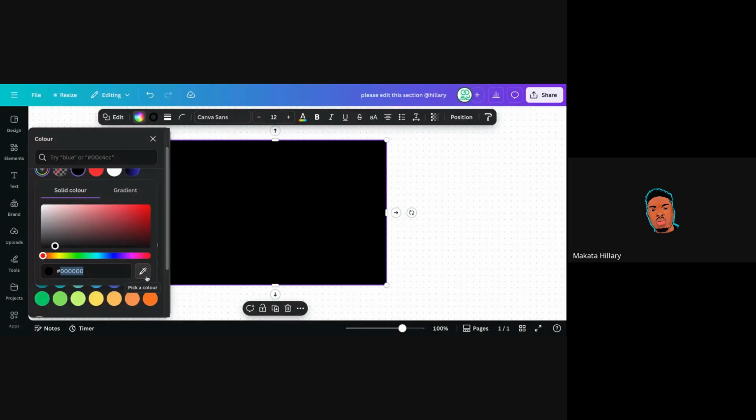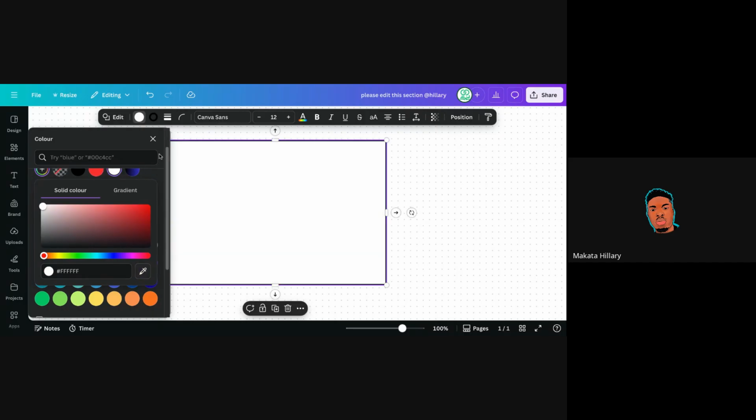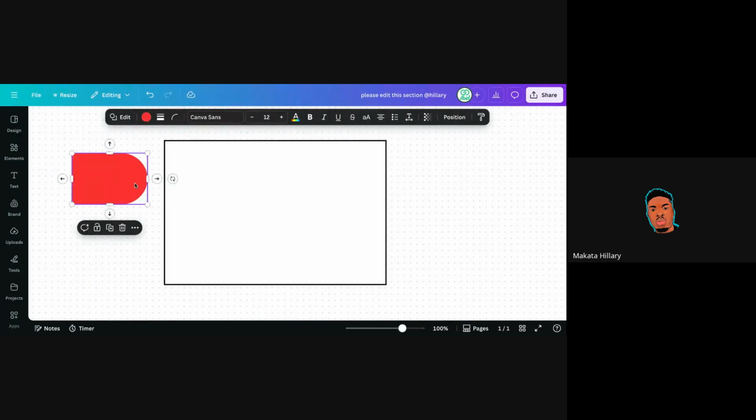This pick tool looks like a pen, as you can see. Once you click on the pick tool, you go ahead to search for the color. Let's assume I want to pick color from the top of this place. I can pick any color from anywhere on this page. Now I'm going to pick a red color from the page itself. And once I pick the color, it's going to show. So instead of starting to search, if I want to pick any color from inside the design, I can just go ahead and pick the colors I want. So that's how to use the pick tool.